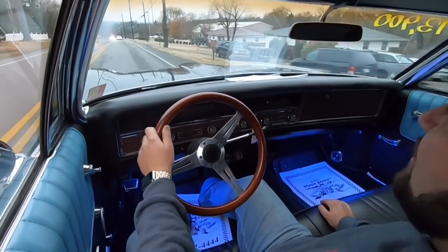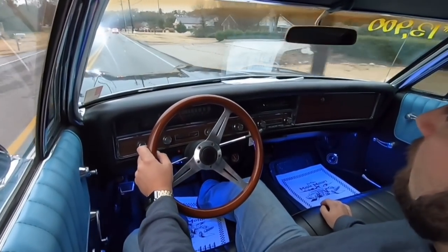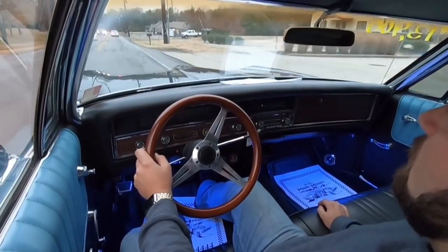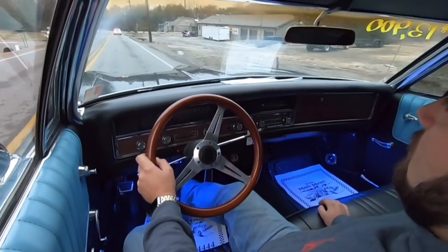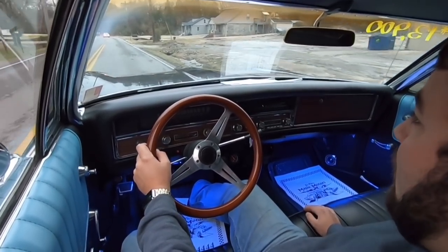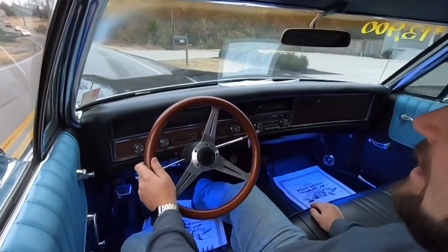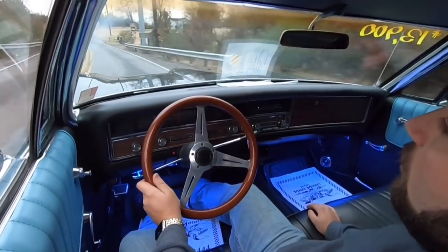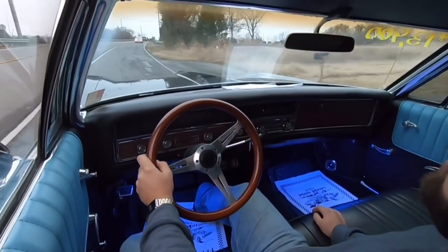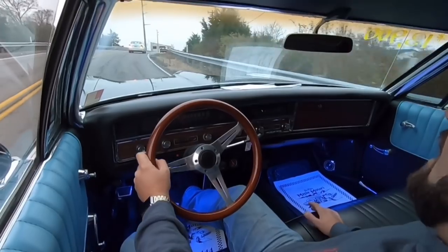Like I said, the main issue on this car is it pulls to the right. It needs a front end alignment. Those guys get way ahead. They're riding with their foot on the brake the whole time. See that hesitation that's in that car? The kickdown's not hooked up on this one. The car definitely has a little bit of a stutter to it.